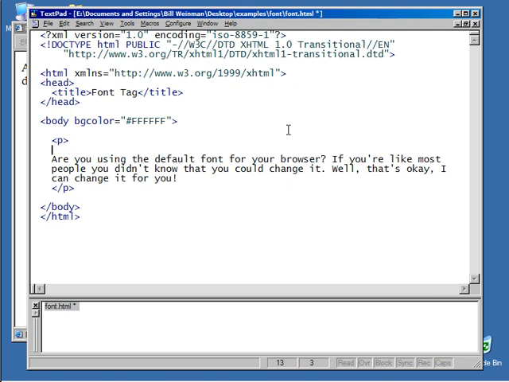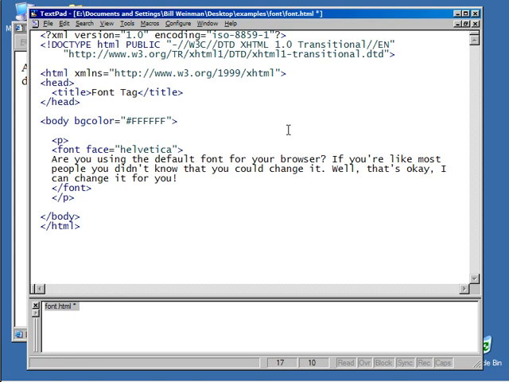Now, if we want to make this in a different font, we can use the font tag and the attribute face. That sets the font face. And you put the name of the font face in the value here. In this case, let's select something that we know we have, and we'll call it Helvetica. Even though on Windows systems there isn't generally a font called Helvetica, it's a common enough font that they alias it to the Windows equivalent, which is called Arial. /font. So the word Helvetica is almost always safe to use, and you know that you'll get something reasonable.